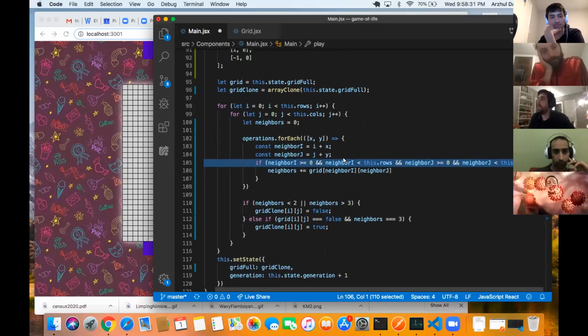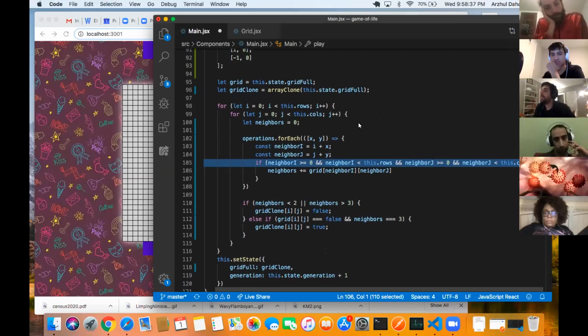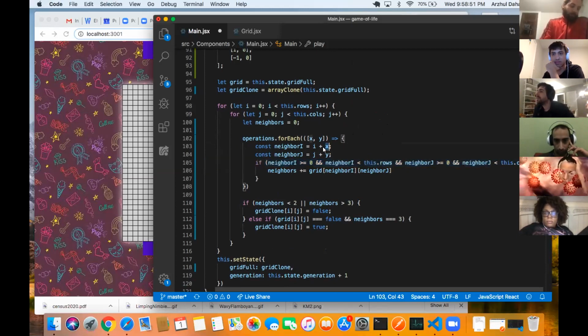For each cell, you are executing the operation, and you're saying, add this operation to the appropriate places, and then you're just saying, is it undefined? Wait, which line are you looking at? This line here, this plus equals? When you call plus equals, you're calling it on true, right? The thing on the right is true, right? Yeah, I was playing with that, and it just works because true is one. It's really weird.